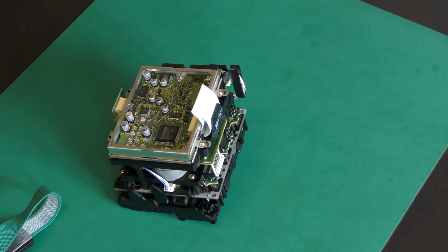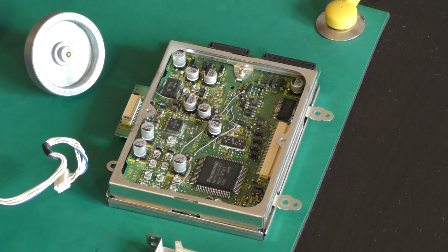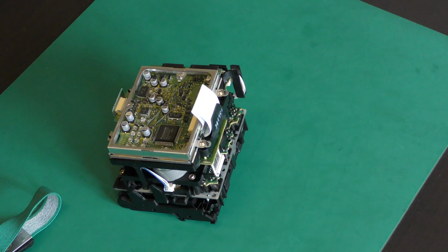With the mechanism out of the recorder, we will give you a quick overview of the restoration, as we have done a very detailed coverage of this in the video of the Technics RX-DC8. We will give you the overview of 3 things we need to do. The belt, replacing SMD capacitors and the new gear.